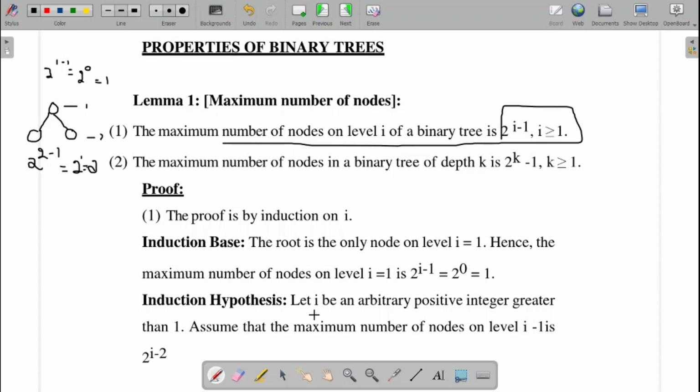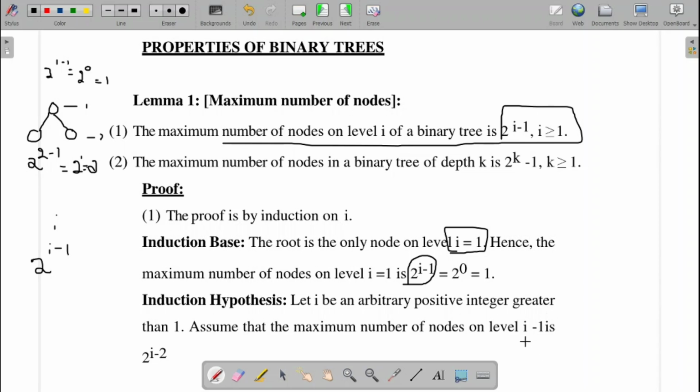Right? In the same way, if we continue, at level i, the number of elements will be equal to 2 power of i minus 1. This is what you need to prove. This proof will be done with the help of mathematical induction. In mathematical induction, the base is that at level 1, if i equals 1, then the number of nodes will be equal to 2 power of i minus 1. The i value is 1, 1 minus 1 is 0, 2 power of 0 is equal to 1. So this is the induction base. The next is the induction hypothesis.